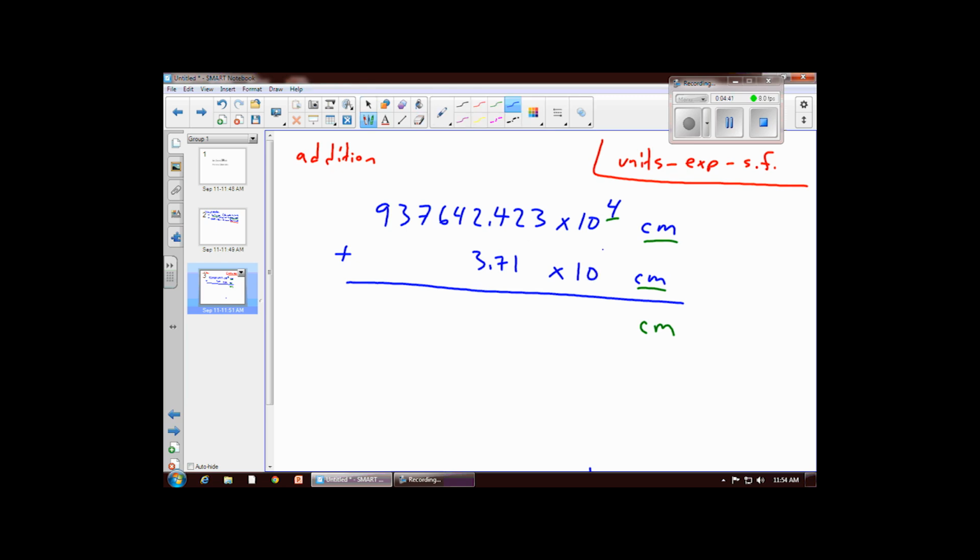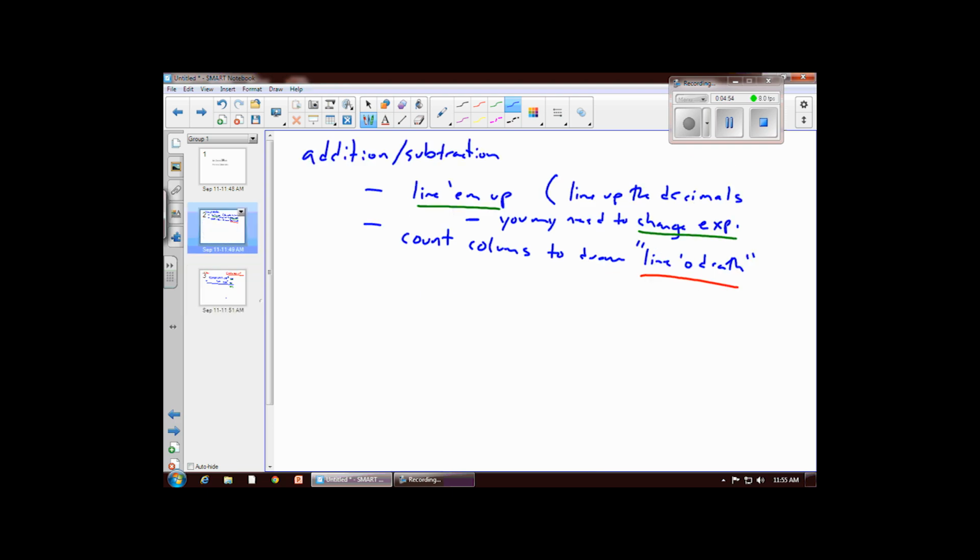Now, if you are comfortable enough, in advance of doing this, you could actually write it out one time like this and slide a decimal. So step number 1, in terms of our addition and subtraction, right here, I'm starring it because we've done it. We've lined up the decimal and we've changed the exponent.